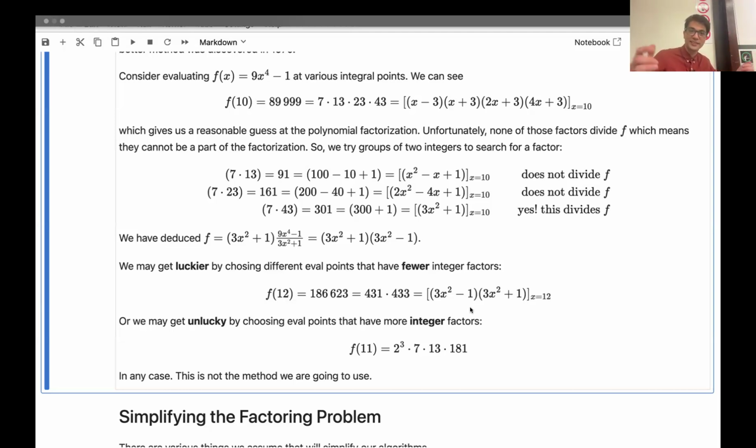So we got super lucky this time, or we can get super unlucky, right? Where we generate something like this and there are many repeated smaller factors. So in any case, we don't do this. We can't factor integers, right? But this did work, and it is cute, right? So it worked well enough in the 70s. Okay, so that's not what we want to do.